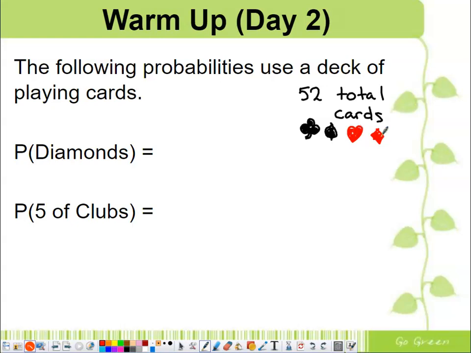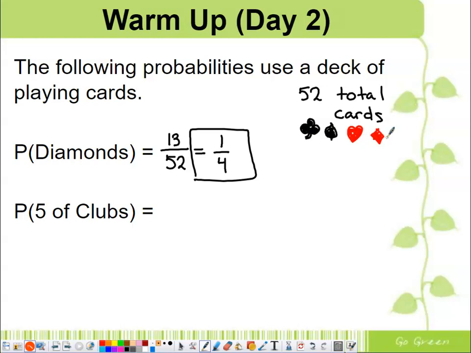So the number of each playing card that I have is 13, because 52 divided by 4 total suits, I get 13 of each suit, right? So here, the probability that I get a diamond is just 13 out of 52, because I have 13 total diamonds. And this actually simplifies. We're going to see this a lot. So 13 over 52, I can divide 13 out on top and bottom. This is a 1/4 chance of happening, which makes sense, because we are interested in the possibility of getting a diamond. There's 4 total suits, 1/4.